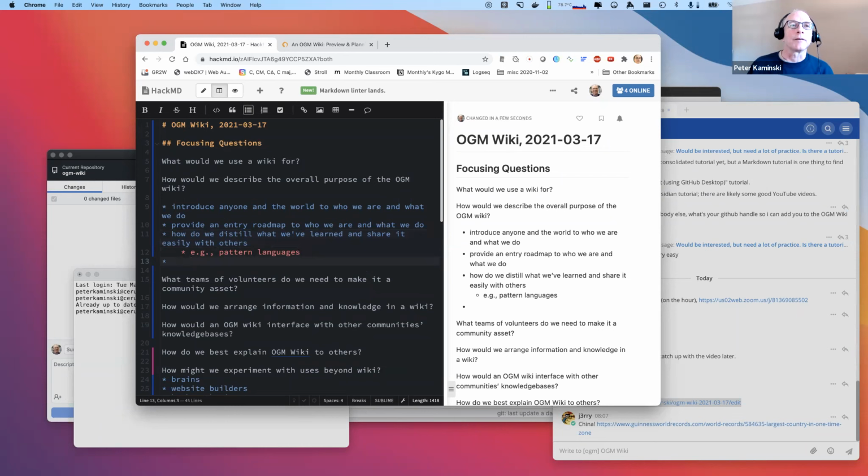So how about keeping track of things like meetings and people and guilds? I think this rapidly gets into the multi-purpose, not just a wiki, but is it also a dashboard and a databasey kind of thing? And then we have a little bit of a philosophical conversation about what's the difference between a database and a wiki. Like if Airtable is used to keep track of who's where, and we can also do that in a wiki, where's the boundary? Which is what?